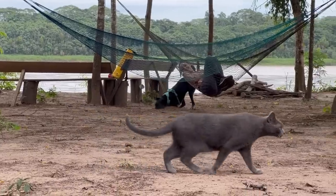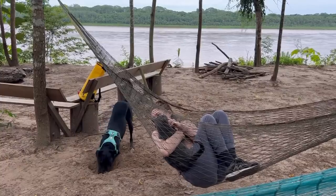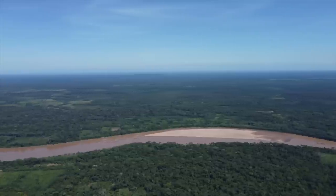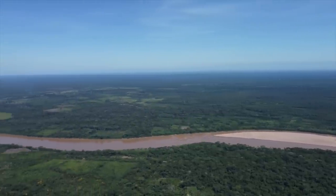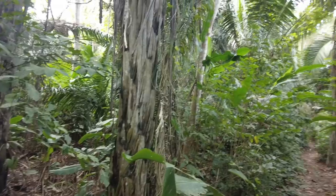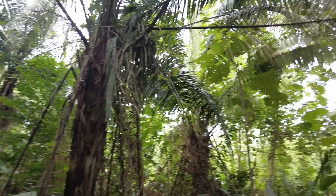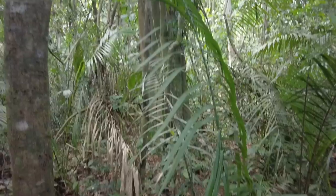Okay. So this morning we decided that we're gonna go on an independent jungle walk, the one that we did last night. And there were some people over here that saw some monkeys, so we're hoping that we can see the monkeys that they just saw, even if they got deeper into the forest. But this will probably be the last time I chat until we're done, because I'm gonna try and be super duper quiet so that we can see some animals.